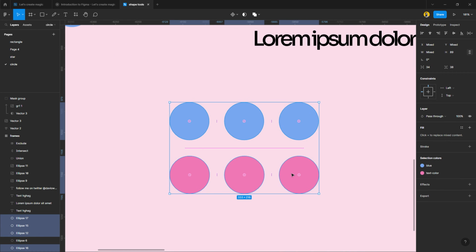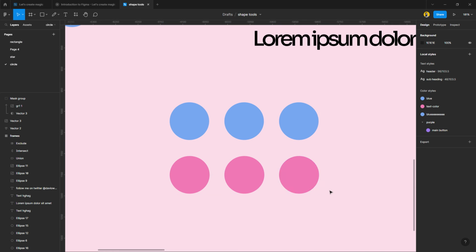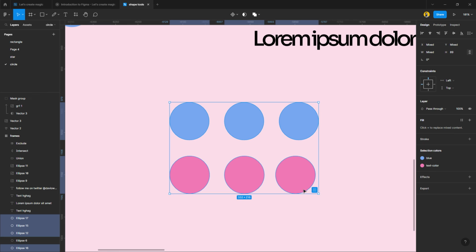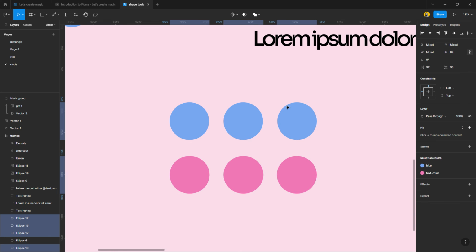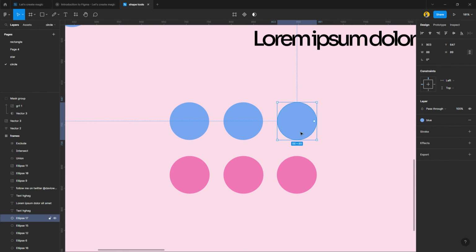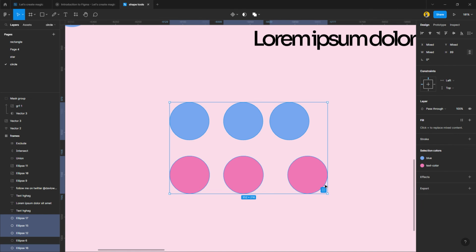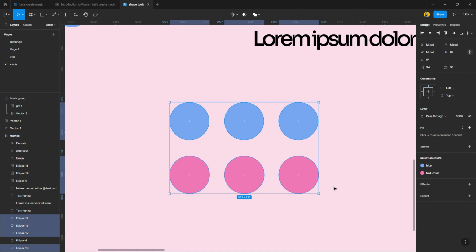Select all of them, and if they are not equal, you're going to see a shape show here. So I'm going to move this inside a bit, select all of them, and you see it shows. All right, now it's equal. If they were not equal, that shape would always show. So they're not equal, and now they're equal.